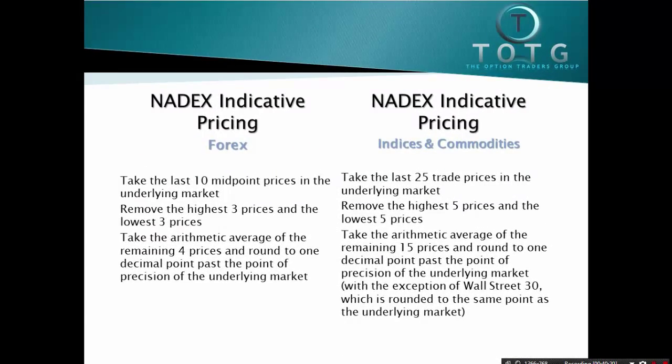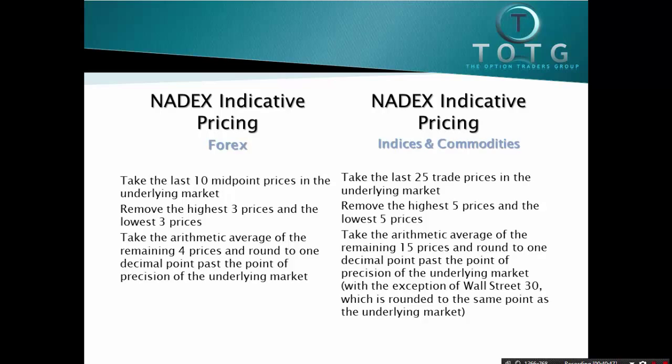Okay, so I quickly wanted to talk about the Nadex indicative pricing that I talked about, and it's a little bit different for Forex and indices and commodities. I put this up here so you have an understanding how it is calculated. Once you see this, you don't need to remember this stuff. You don't have to do any calculations. Nadex does it all for you. Just want you to be aware of how it works.